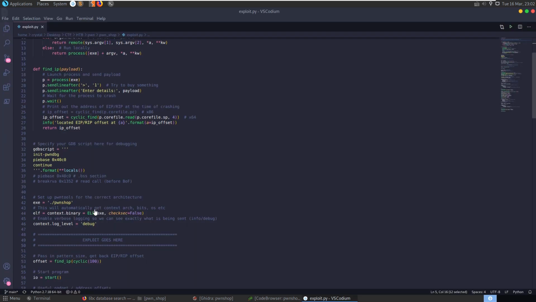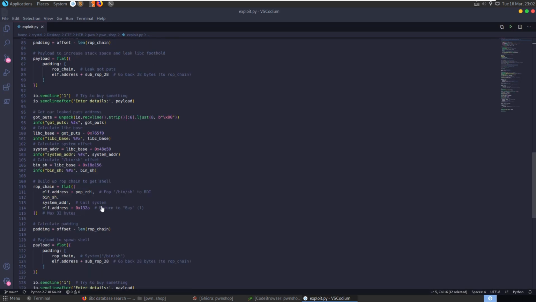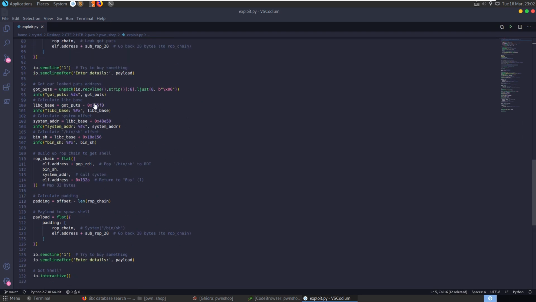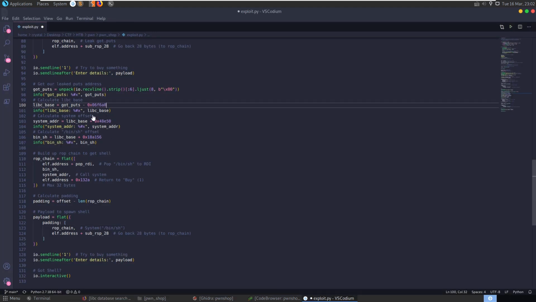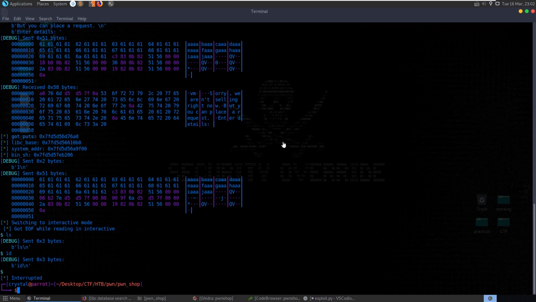So if we go back to our code, we have our offsets here, and you can see that in our version of libc we have to subtract this value to get back to the base, but in this version that we're looking at we have to subtract this value instead. Similarly, if we want to call system, this is going to be the offset. We can have a look at the difference there as well. So if we were comparing this to our libc, you could just take the difference, but let's paste this in here.